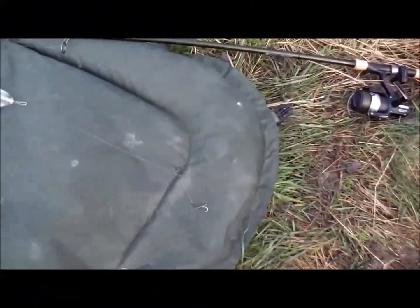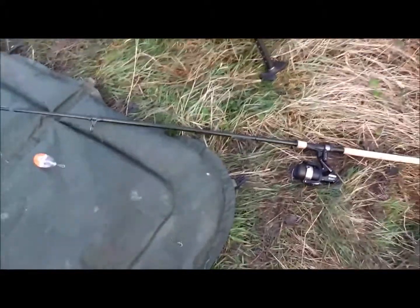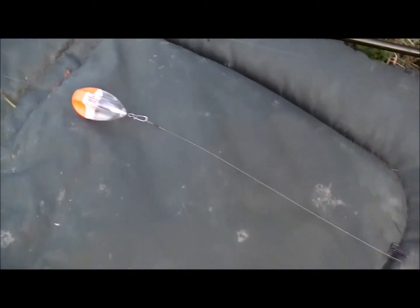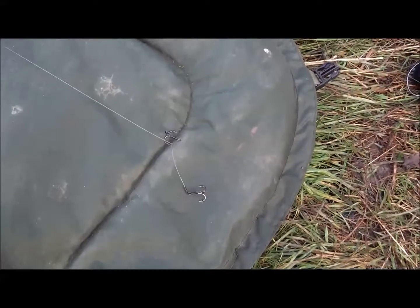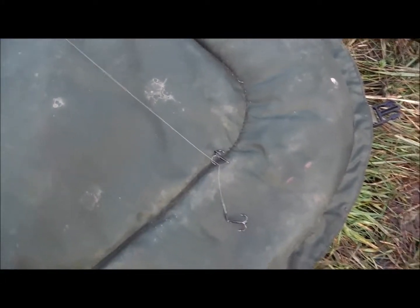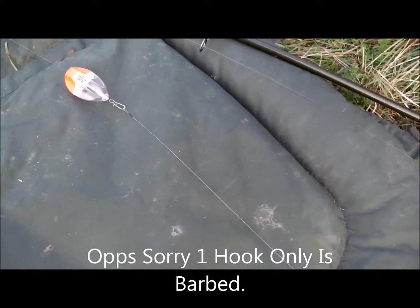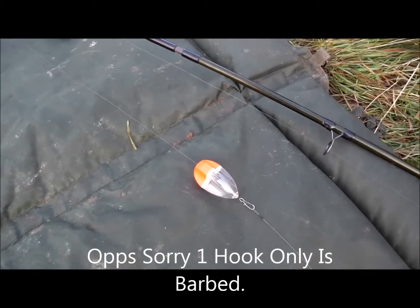It's the rig that Andy uses. He uses a heavy spinning rod, I think it's 8 foot, with a pike float onto a clip. Andy uses all barbless hooks on his snap tackle. He actually makes these himself. It's one of the finest wires I've ever seen. There's not much difference between the line and the actual snap tackle itself. It's very, very good.